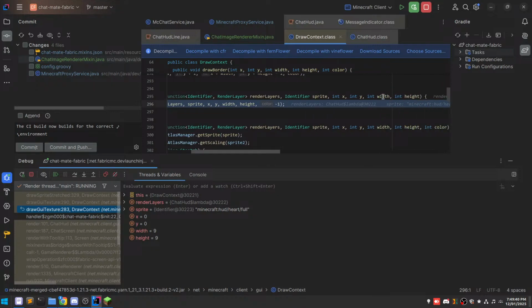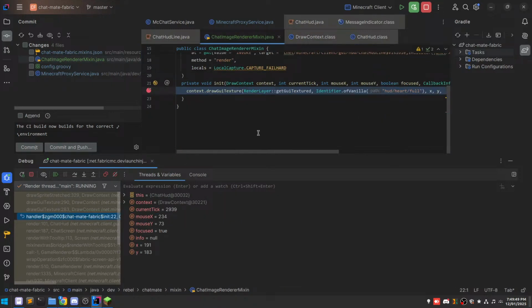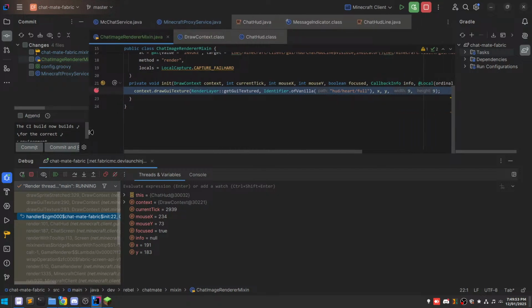Are they also 0? No, they're not. That's impossible. It's simply impossible. This is the weirdest thing I've seen. What are we doing wrong? I don't even know what this is. Does it matter? No.